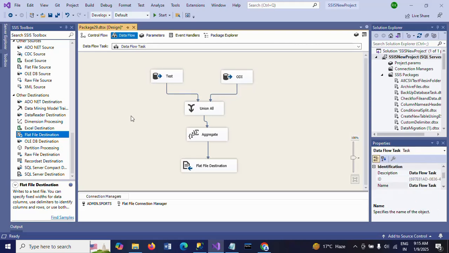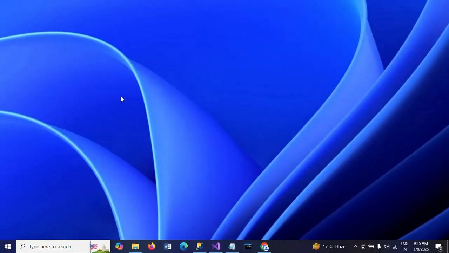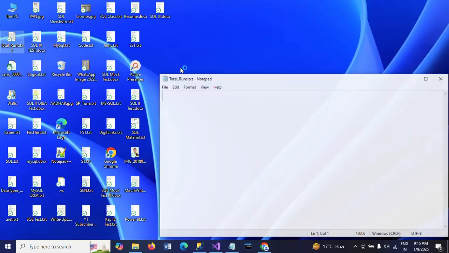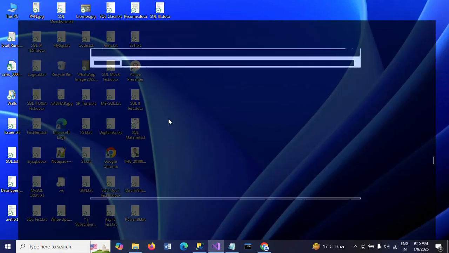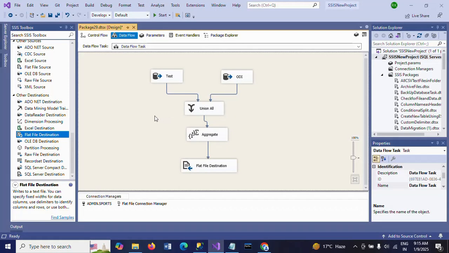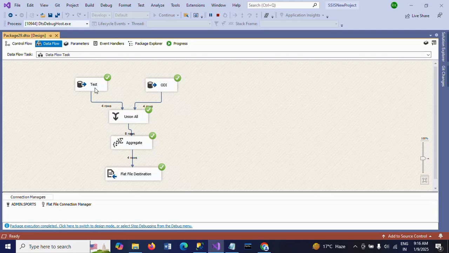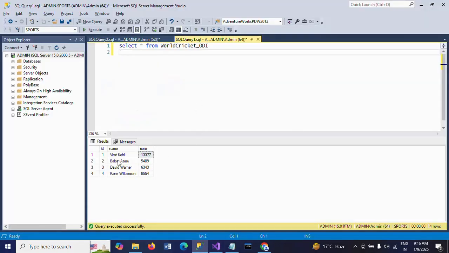Now we need to execute the package. Before that, once again make sure that in the total runs file we don't find any data. Now I'm going to execute the package. There are four players in each format: one day international has 4 players, and test also has 4 players.